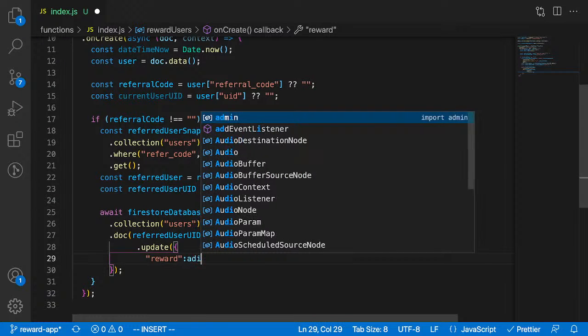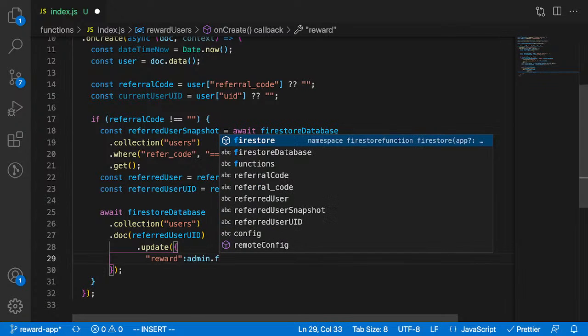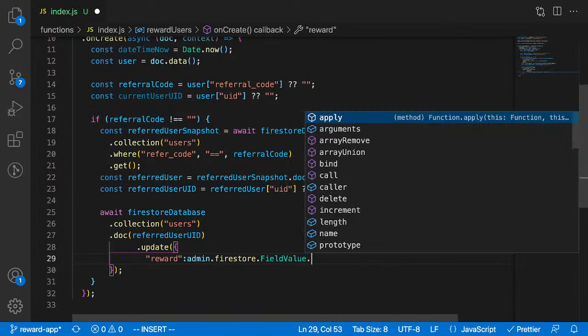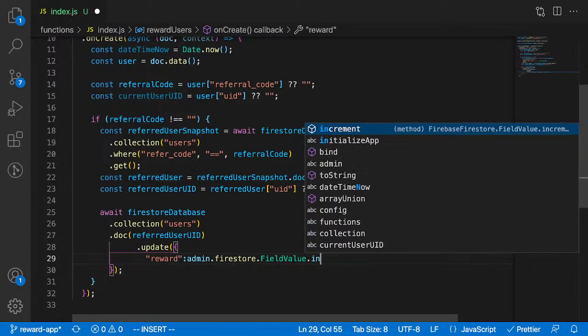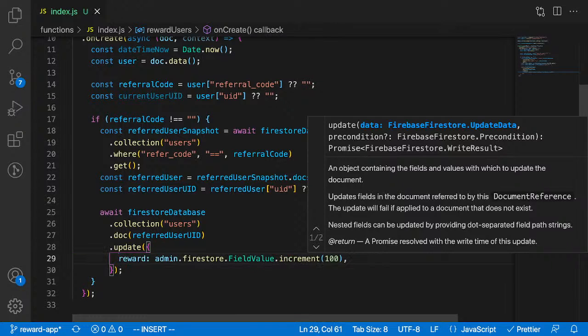So we are going to use the FieldValue.increment from the Firestore. So this is how you get that field value, and we use the increment, and we'll increment this by 100.